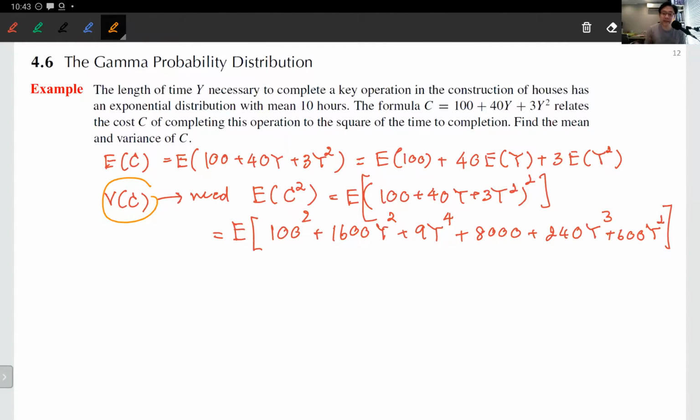That is the point that I want to make. If I agree with you, you still need to figure out the variance of y squared. If you spread this out, it's the variance of 40y plus 3y squared, right? So that means you still need to deal with the variance of y squared, which means you cannot get away from y to the fourth power.